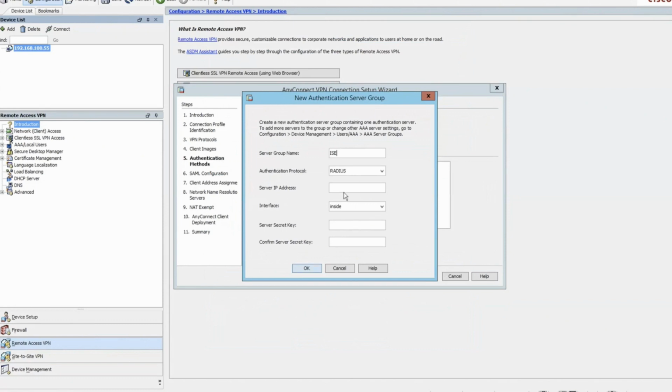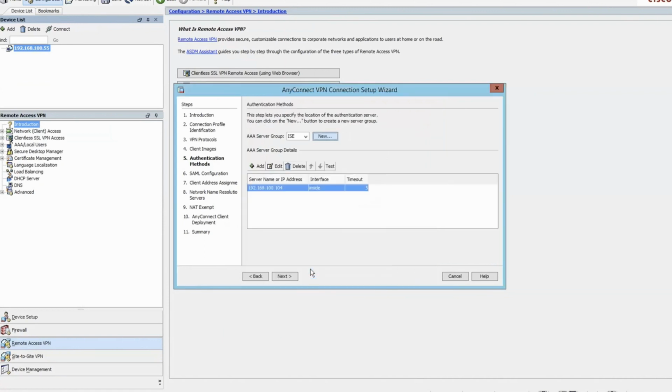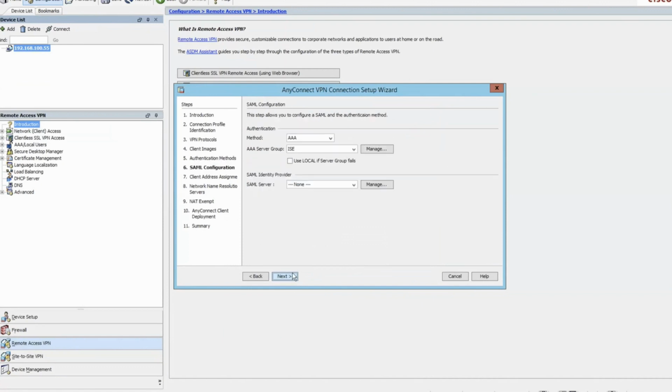I'm naming it ISE, and my ISE IP address is 104.192.168.100.104, and it is reachable via the inside interface. I'm configuring the shared secret, which is the same as what we configured under the ISE network access device.